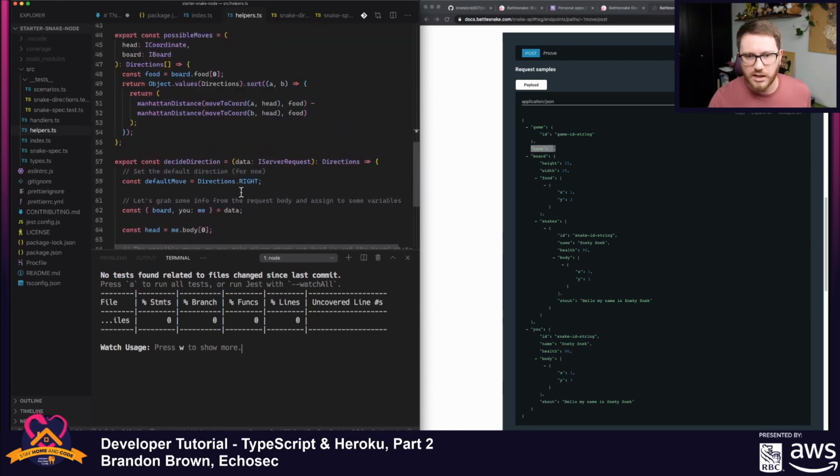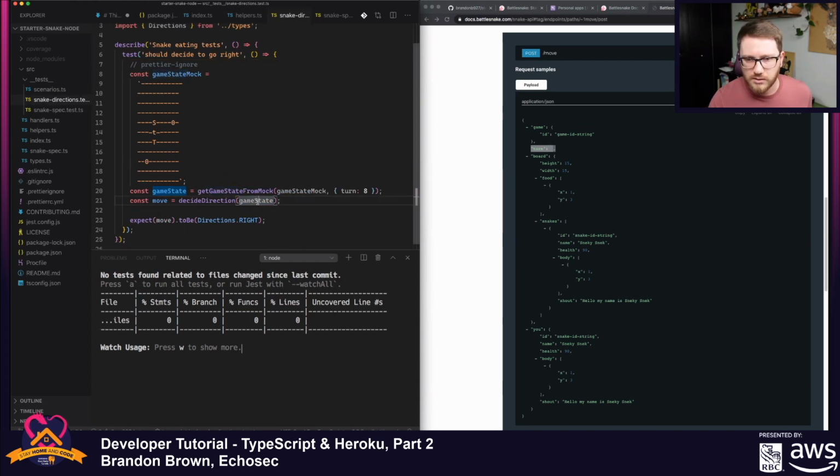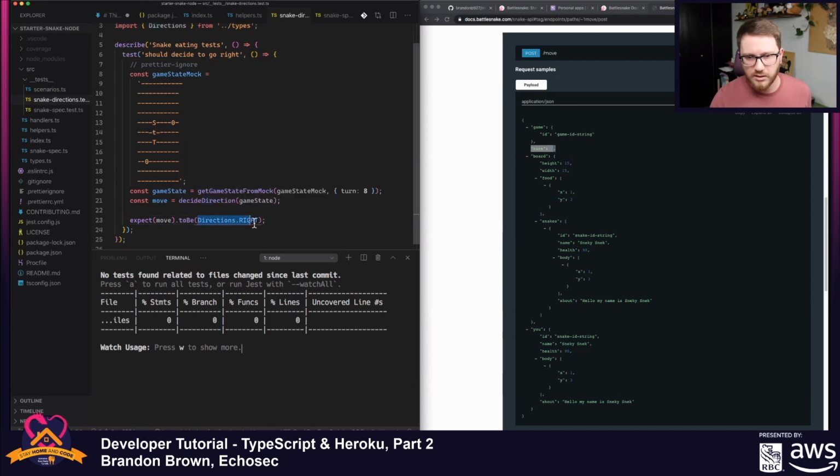Like I said, we've moved a lot of the functionality from the move endpoint into this decide direction function to make it easier to test. This function takes a data object, which is the interface for the server request, which is what we created last time. So let's update this test. Given that we have the game state, which is the IServer response, and we decide a direction, we can assign a move, and we can expect the move to be the right direction.